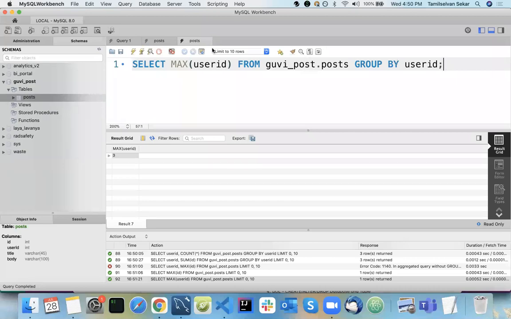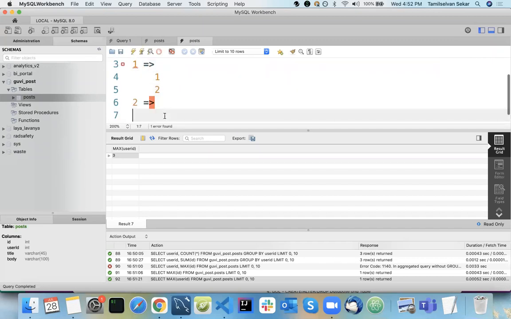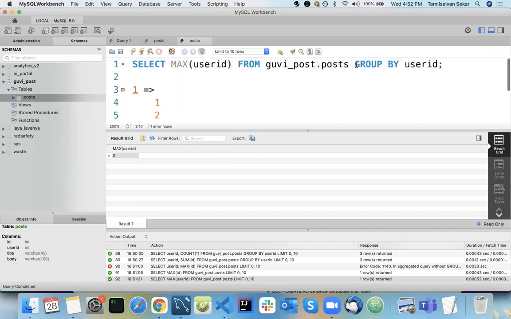The first user id data will be here, the second user id data will be here, and the third user data will be here. Those rows inside it are 1, 2, and the same way 1 and 2, and inside the third there will be 1. By user id you are grouping them.